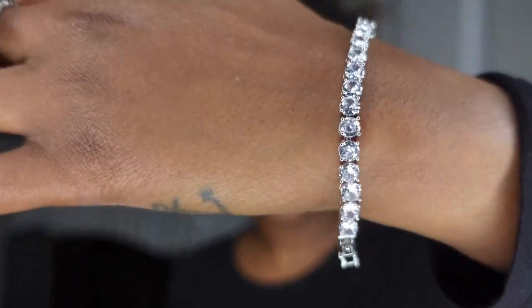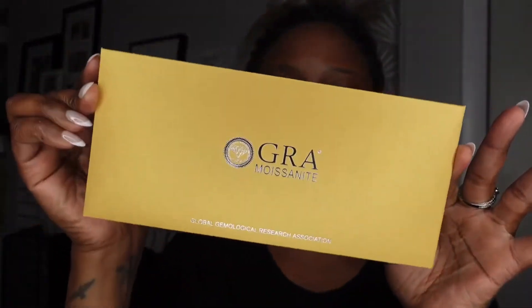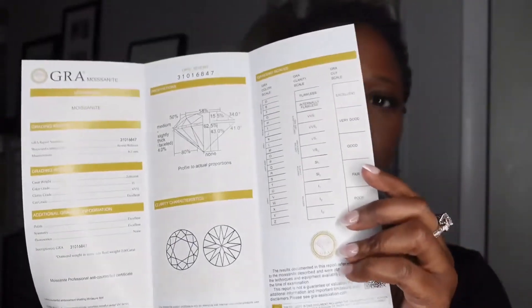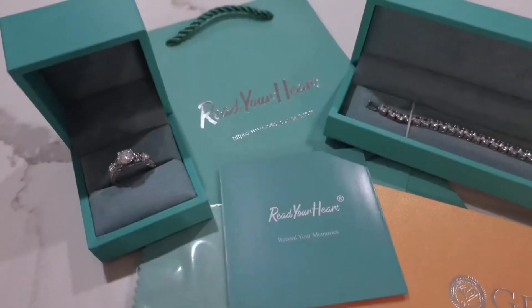This is a killer combo — don't get one or the other, get both. This is just screaming old money. In your order you'll also receive a beautiful story about how this company was founded and all about moissanite jewelry, a silver polishing cloth, and a GRA Moissanite report ID number and warranty information.